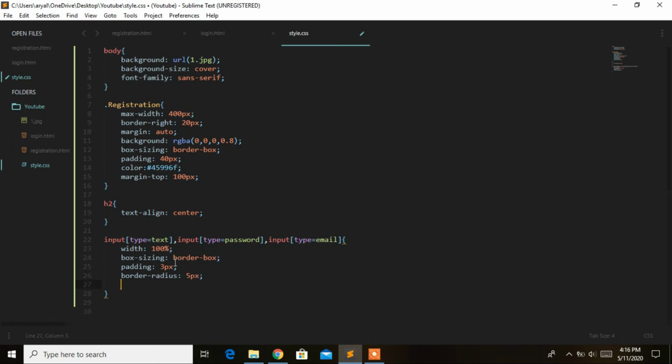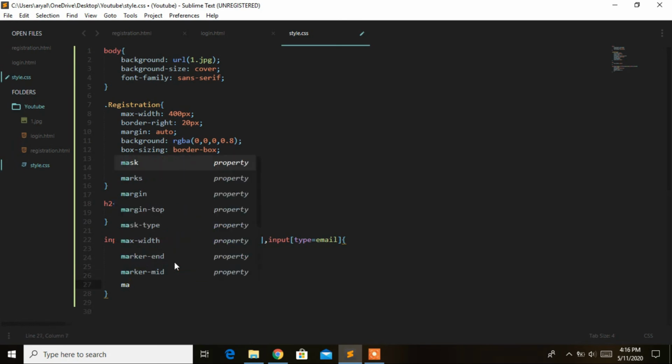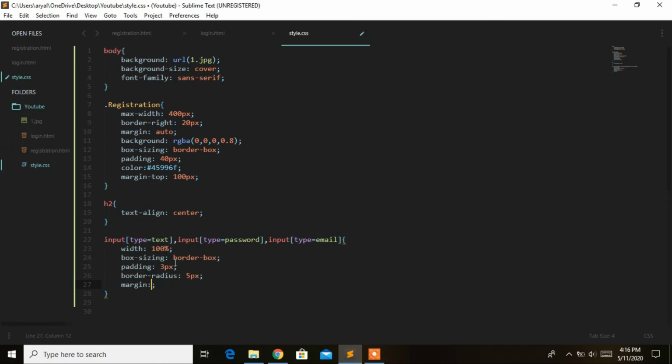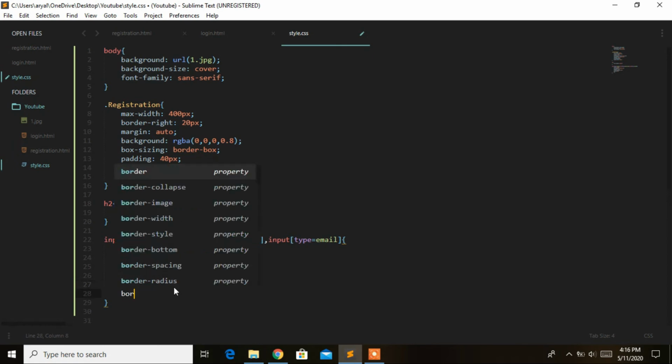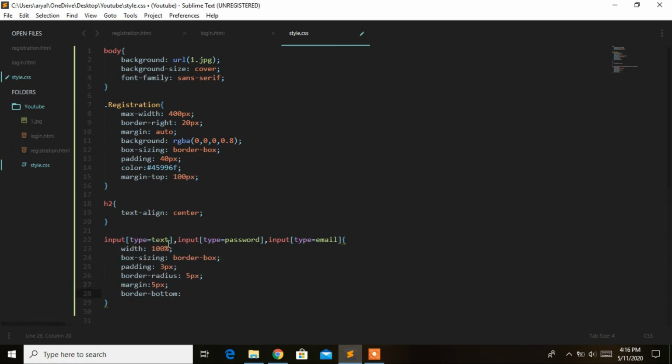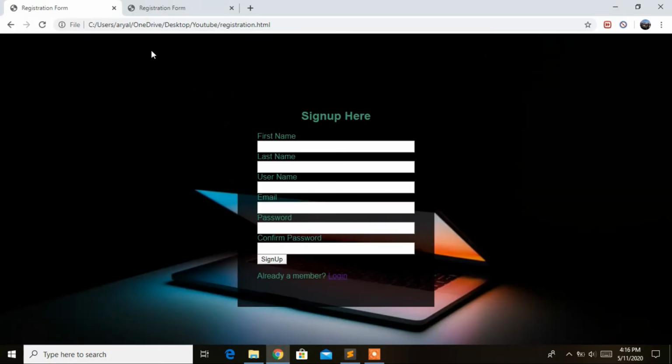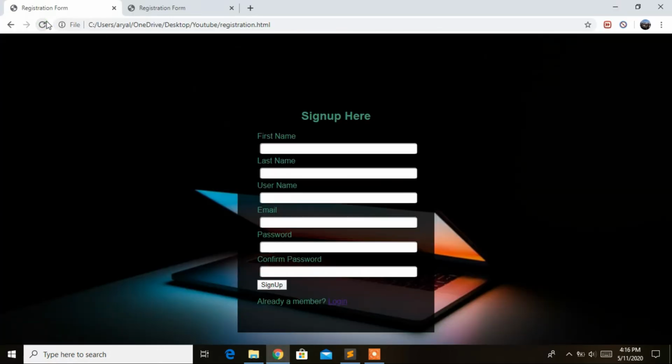Margin also, I need to give margin 5 pixel. Border bottom 1 px solid. Okay, let's see. Okay, this is what it should look like.